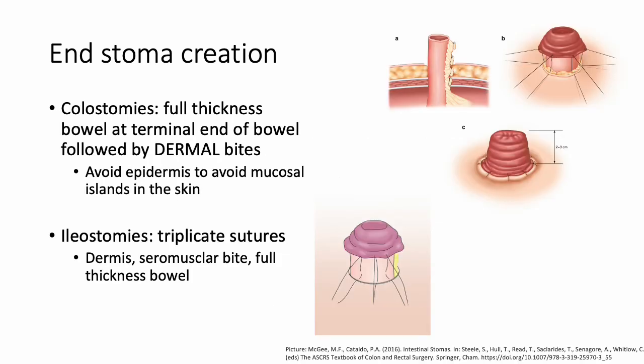So this is just another technical point they made. When you're maturing an ostomy, which is basically once you pull it up, say you closed your incision, and then you need to mature the ostomy. For ileostomies, you'll typically evert and make that nice rosebud. Colostomies, you don't necessarily have to evert them, but you can. And so they can just be flush with the skin or everted.